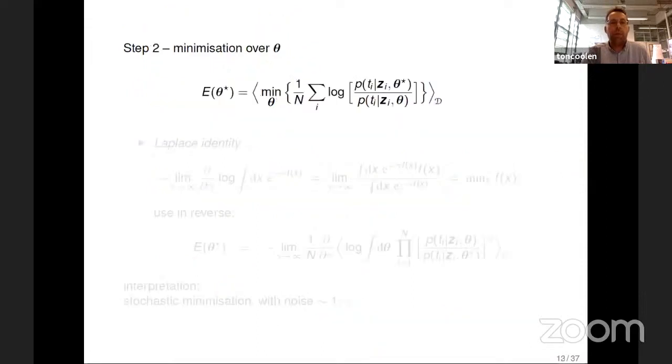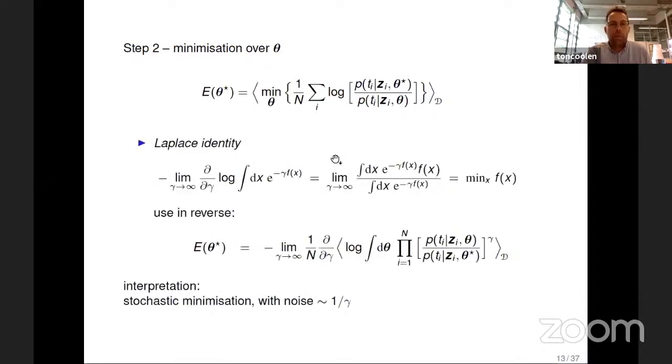And the first problem you run into is that you have this minimization here. It's very hard to minimize analytically and then do the average all in one go. But of course, this is where statistical mechanics helps us. Minimization can also be done by using concepts like free energies, Laplace identities. So we can trace the minimization for a differentiation and an integral. So we can say this minimum can also be seen as the ground state of a statistical mechanical problem. And we just compute a free energy and calculate the ground state. So instead of having a minimum, we will now have an integral and a differentiation to do.